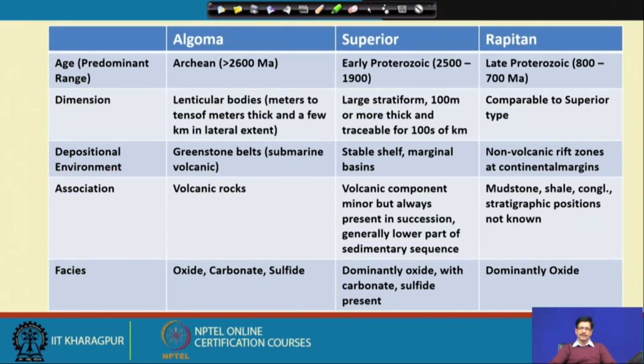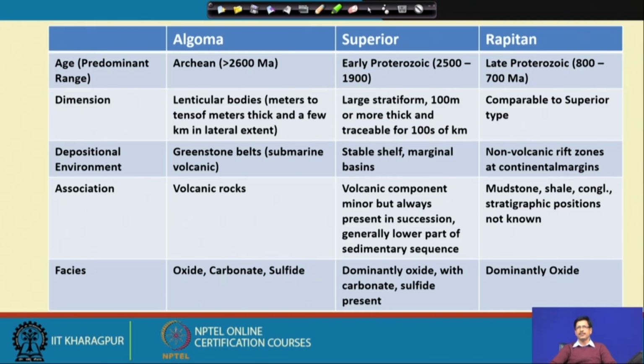They overlie the basement rock, and the Superior type are generally interpreted to occur in the stable shelf and marginal basins, and the Algoma type are in the greenstone belts, which are extensively deformed and metamorphosed. We see them in the old greenstone belts in many parts, as I have said. And so the Algoma type have a very intimate association with volcanics, with seafloor rocks of basaltic composition now present as amphibolitic rocks, and they are associated with the oldest of the units of the greenstones.